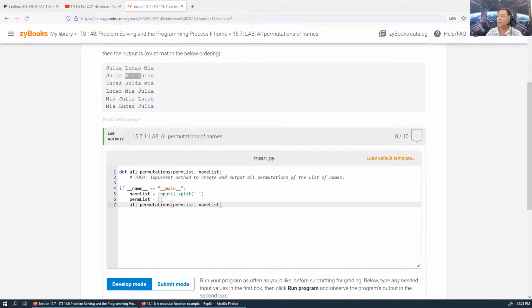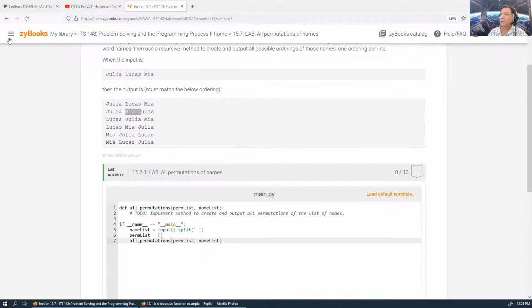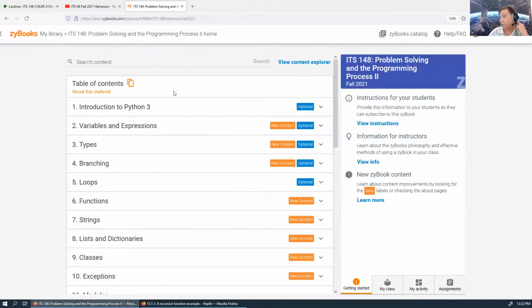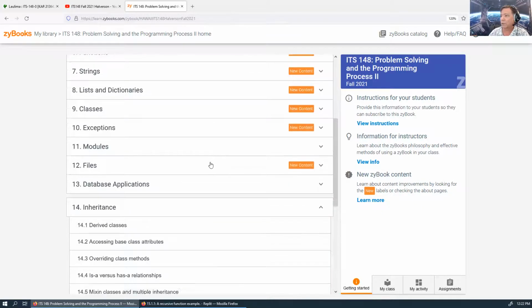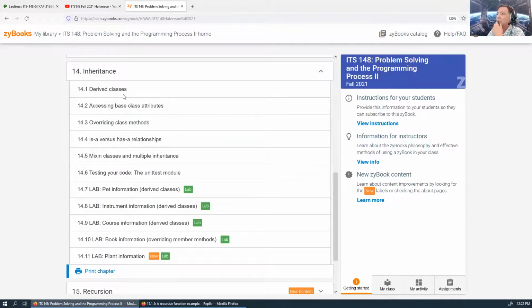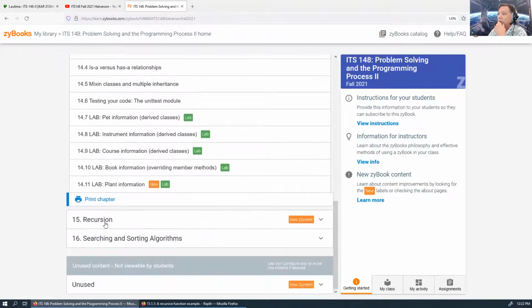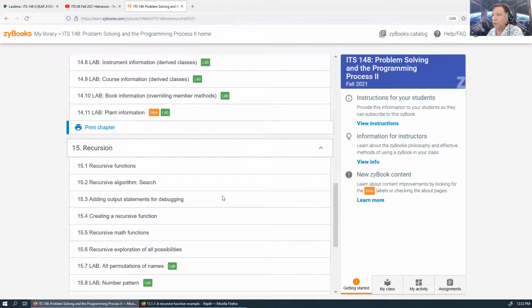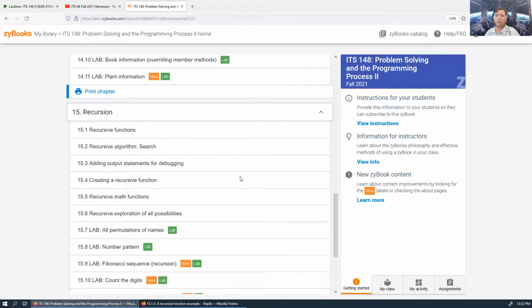I'm going to set this one aside. I'm going to go back and cover some more, because even for this first problem, we need to at least understand how to debug recursion before we can write a recursive program. So let me just continue on with this section here on recursion, and next video we'll start with the labs down here.